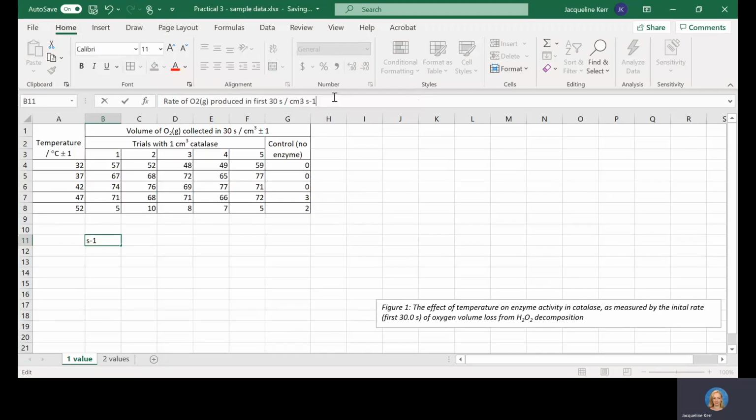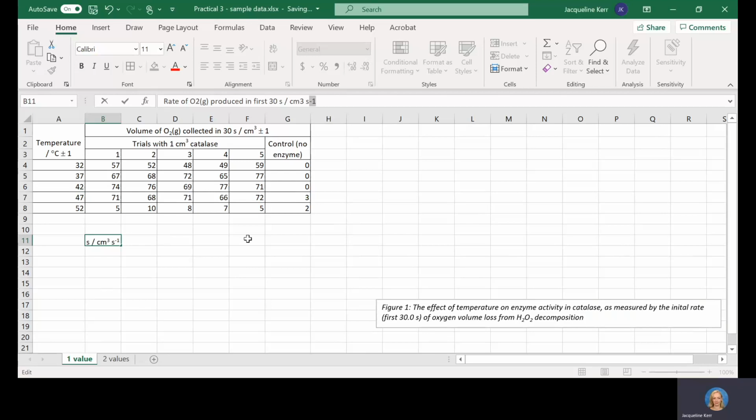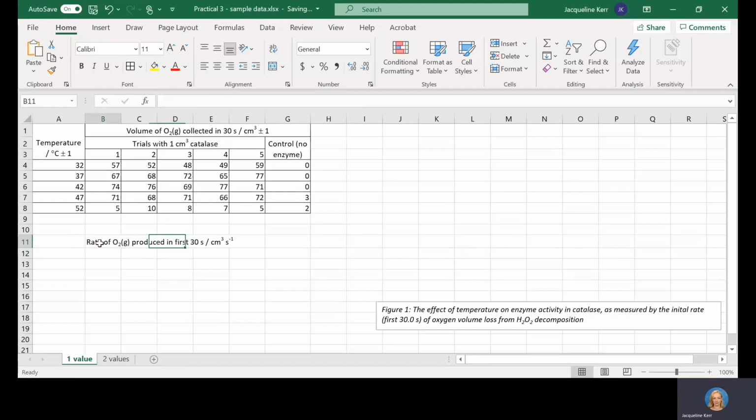Now, when we're writing per second, I've already used this / here to indicate my unit, so I don't want to put another one. It's also convention to just write them with indices, like powers. If we would have had per, like divided by, you just use your index laws to make it negative. So here I'm going to do this per second. I can use this -1. So again, superscript for that one. So now down here, this is looking a lot better.